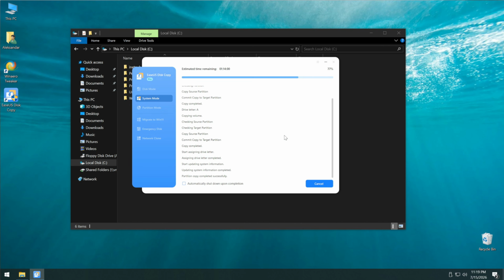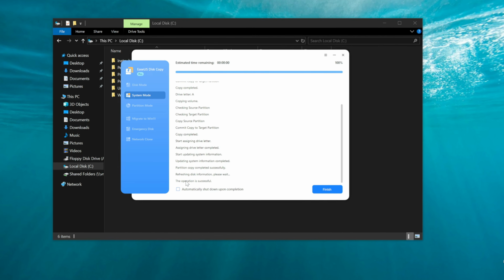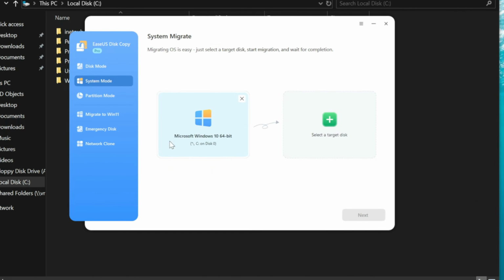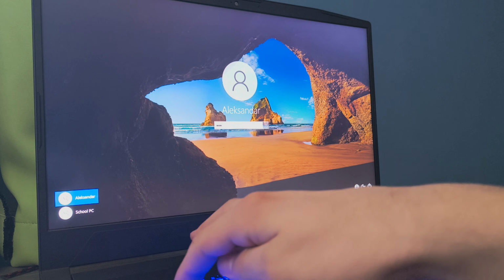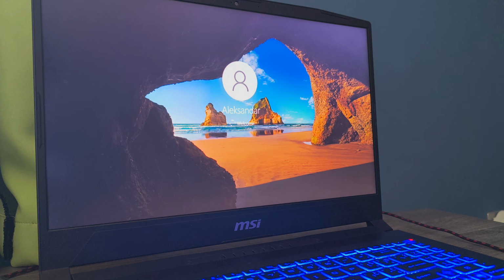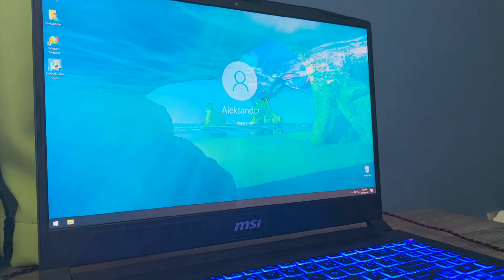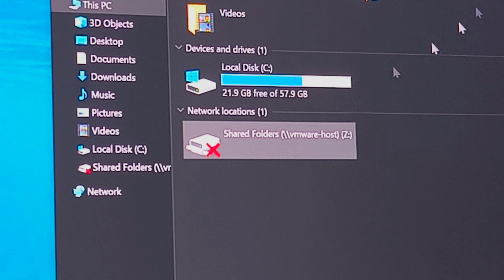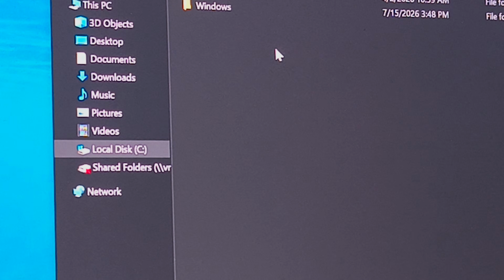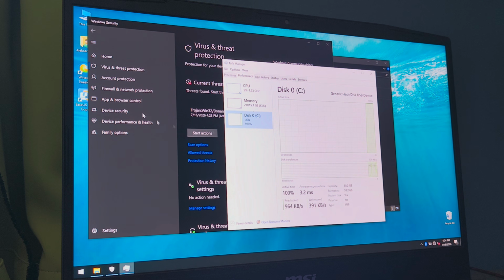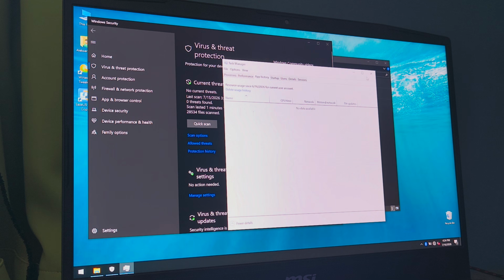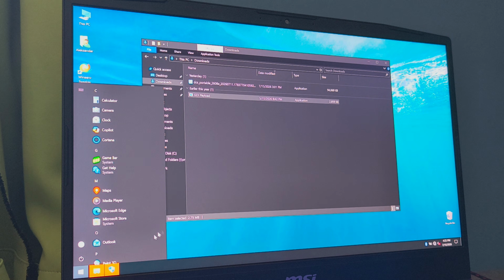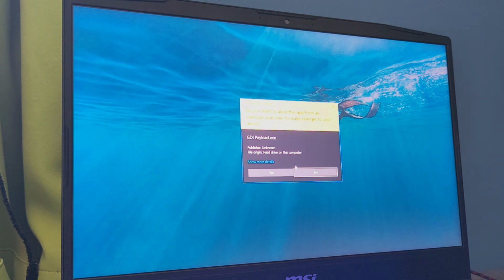Now we can unplug the USB, plug it into another laptop, and boot from the system I just cloned. The screen lights up and Windows boots immediately. No setting up your device screens or configuration menus. Your desktop, your files, your background, everything is exactly where you left it, just running exponentially faster. Hours of frustrating setup time bypassed in a matter of minutes.